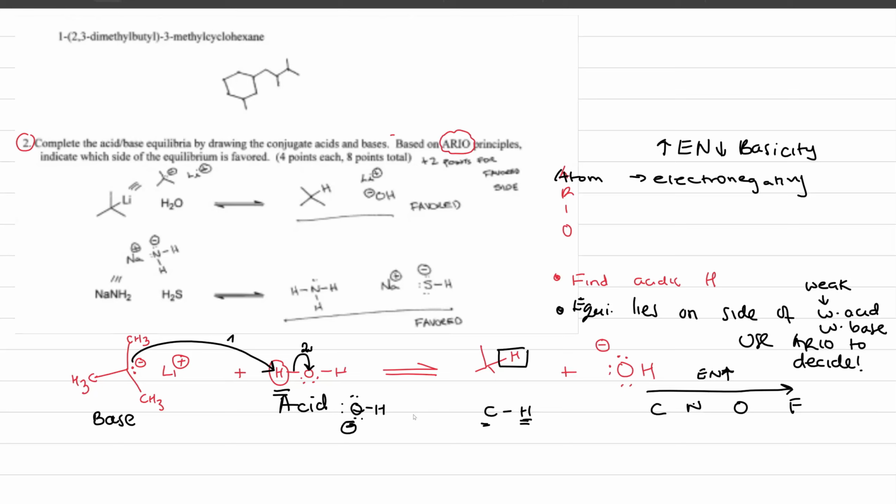Oh, the question is simple. If you look at OH and CH, which one has a more acidic hydrogen? The one with the oxygen. Okay, it's because oxygen is more electronegative. Equilibrium lies on the side of the weak acid. This should be the weak acid, just like that. We don't even need to think much. Equilibrium should be going to the right. Okay.